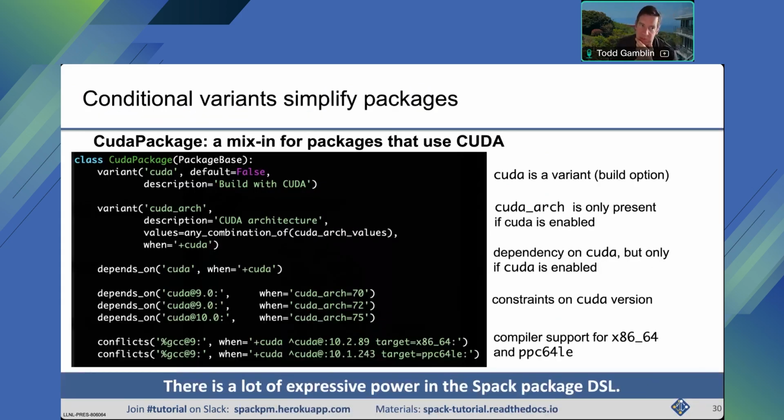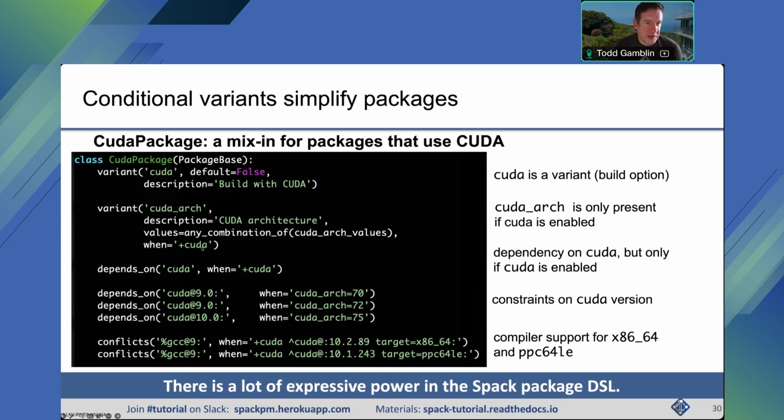They can be quite complicated. So we provide a lot of powerful base packages that you can extend. If you look through the Spack ecosystem, there are a lot of packages that depend on CUDA. And most of them extend from CUDA package, which provides you a variant. So if you inherit from CUDA package, then you get this variant on your package. So you can plus CUDA or minus CUDA or tilde CUDA to enable or disable it.